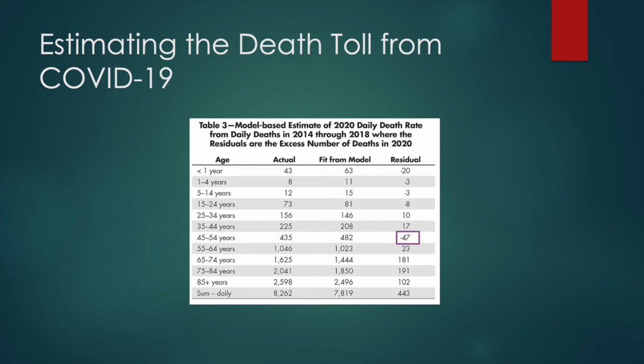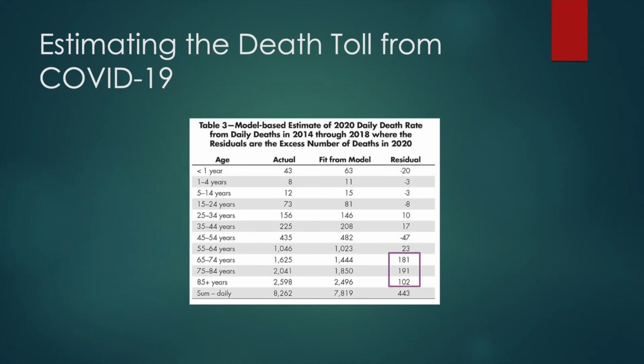Another area of note is for the age range 45 through 54 years of age, where we have a large negative residual of negative 47. It's really important to note that this model accounts for all reasons that the treatment year, so 2020, differs from the control years. One of the reasons that COVID-19 has changed things for us is the fact that there have been stay-at-home orders introduced at the end of March. The stay-at-home orders reduce the number of vehicles on the road, meaning that there are fewer motor vehicle fatalities. In typical years, the age group that's most affected by these motor vehicle fatalities is the age group that we're mentioning, the age 45 through 54 years. So that could be another reason why the residual is that large negative number.